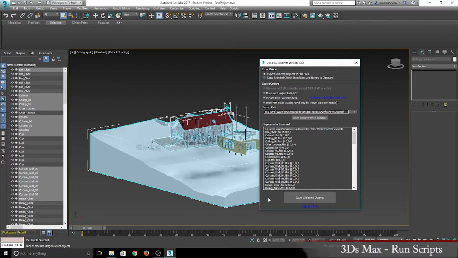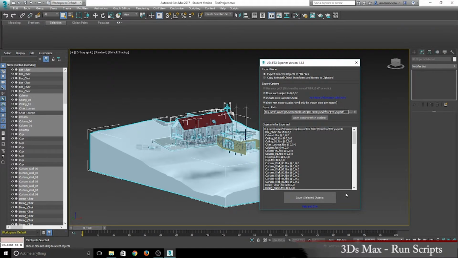So I'll show you the primitive way to do it inside of Unreal Engine, and we'll just go from there. So now that I've got these right, you're going to want to set this path to wherever you're going to export it from, and you need to make sure that the end folder you're going to is called export. That's important for when you're importing things into Unreal Engine, and I'll show you that a little bit later.